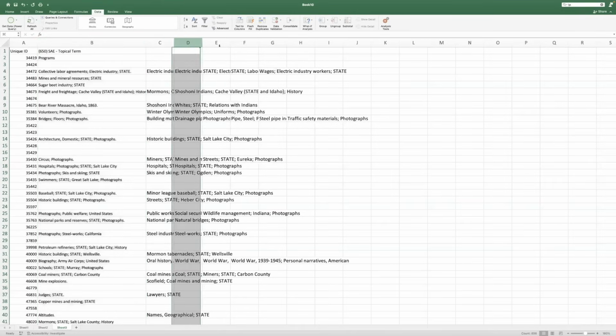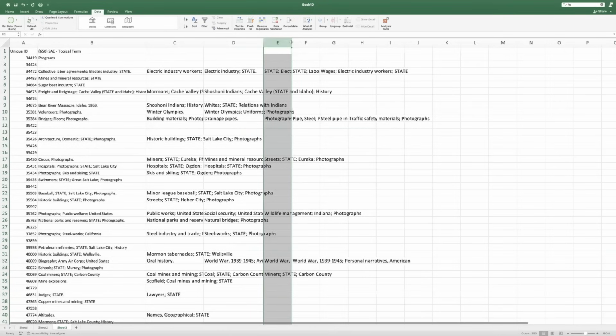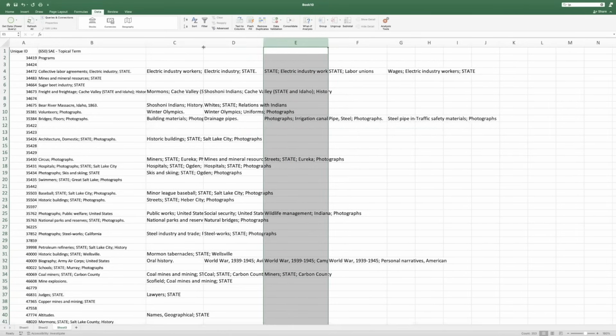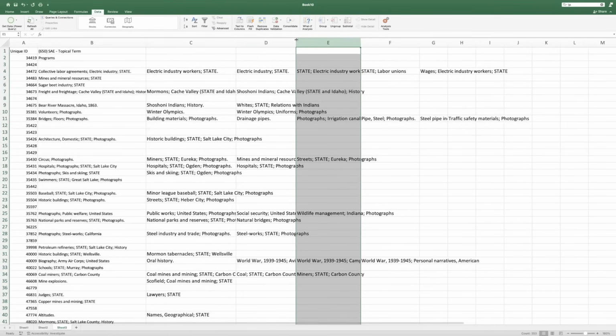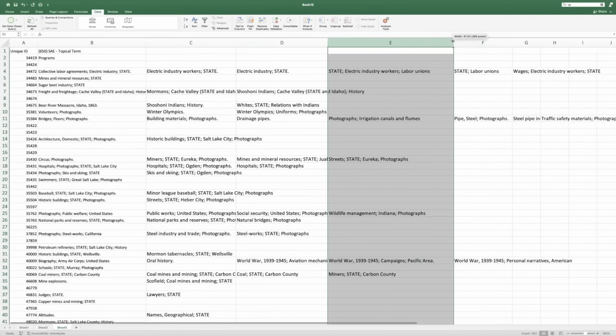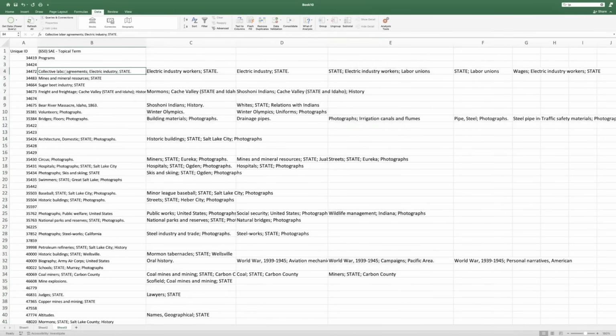And then in these next few columns are all of the terms that got expanded out and across based on that \. These now each have their own little column and are separate and distinct from the collective entry of that topical term.